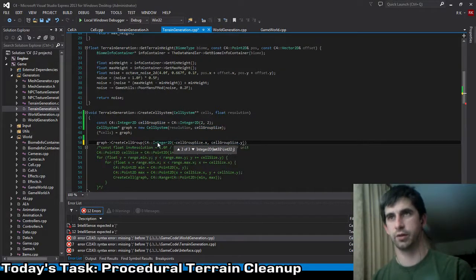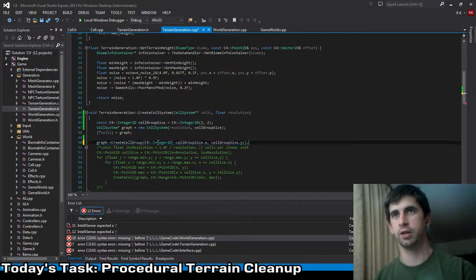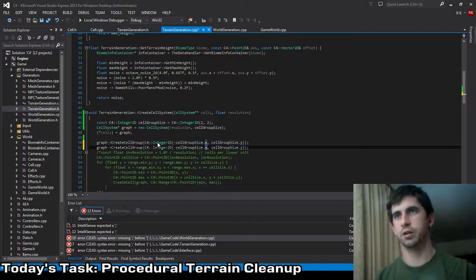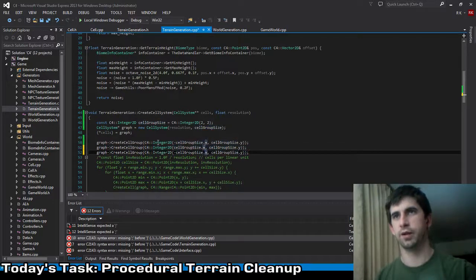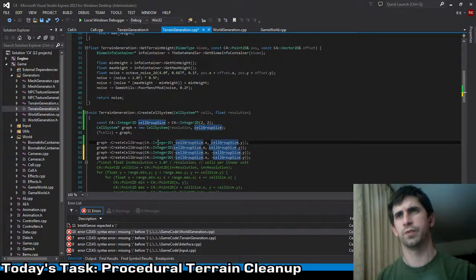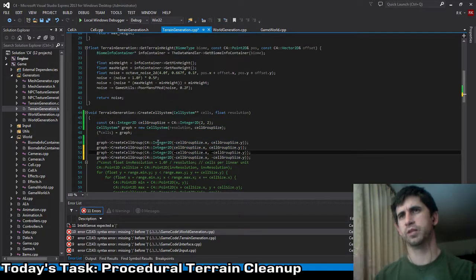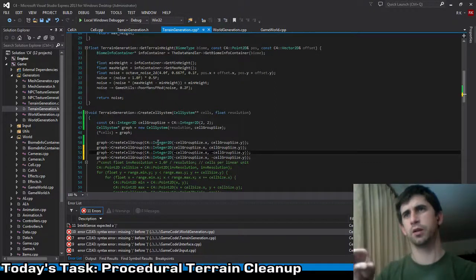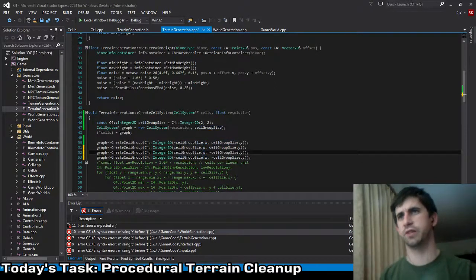We'll start with our usual -x and y, followed by x and y, followed by x and -y, and then followed by -x, -y. This doesn't look right. -x y, x y. Oh, this should be positive x here. There we go.